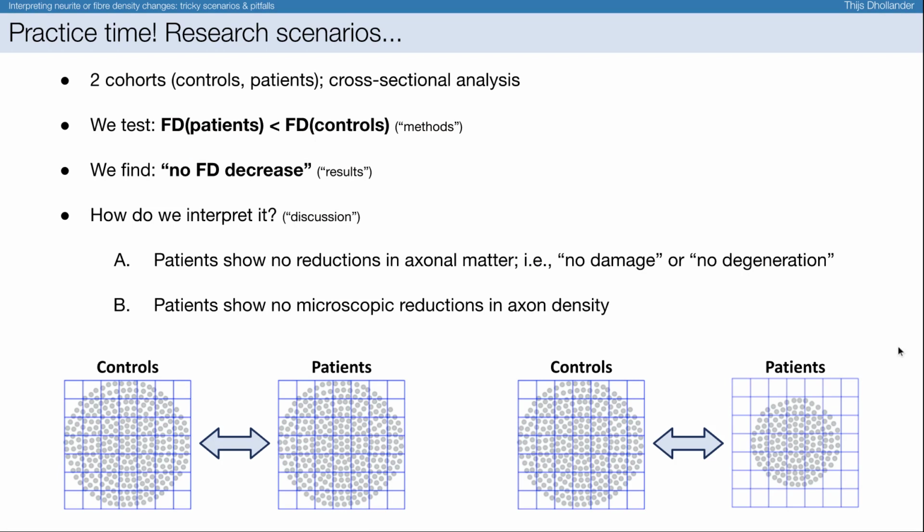And it seems pretty straightforward now because I just introduced you to the concept, but there are many studies out there, not necessarily of fiber density, but for example, using the NODDI model with neurite density, which is also a density, and they would have not looked at the fiber cross-section. They would have found no decreases in neurite density and said, yes, there's no degeneration or something like that. So this is something really to take into account. You need to look at the fiber cross-section to get the full picture.